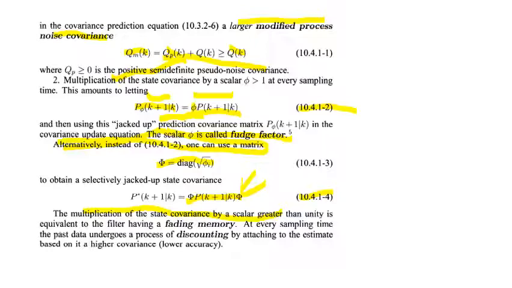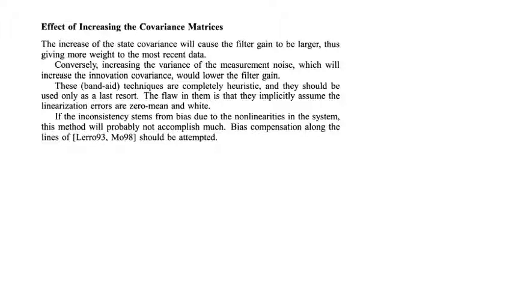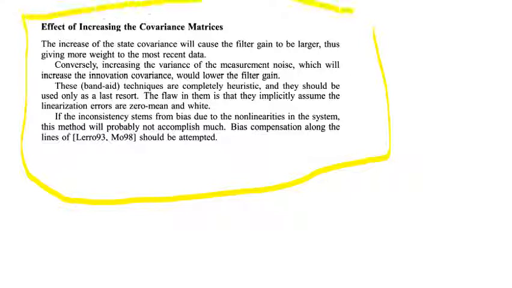So these are some of the processes by which you will be able to compensate for the errors caused by the linearization process and the usage of the predicted state and estimated state in the Hessians and gradient of the extended Kalman filter instead of the actual values. As for the effect of increasing the covariance noise, we have already done this topic while discussing the Kalman filter. You can ask me any question from these slides that I haven't discussed in detail, but you need to give it a good read.